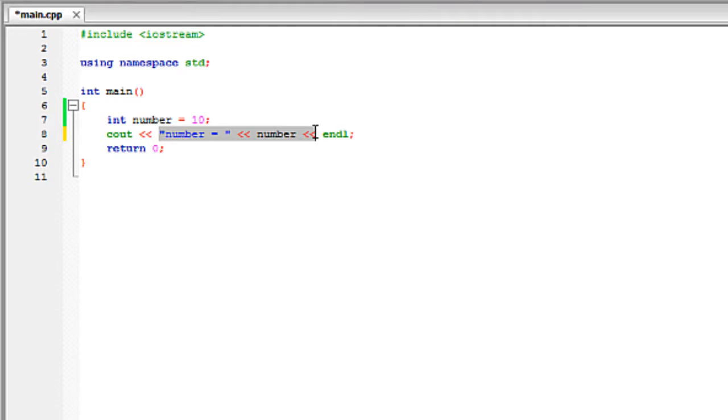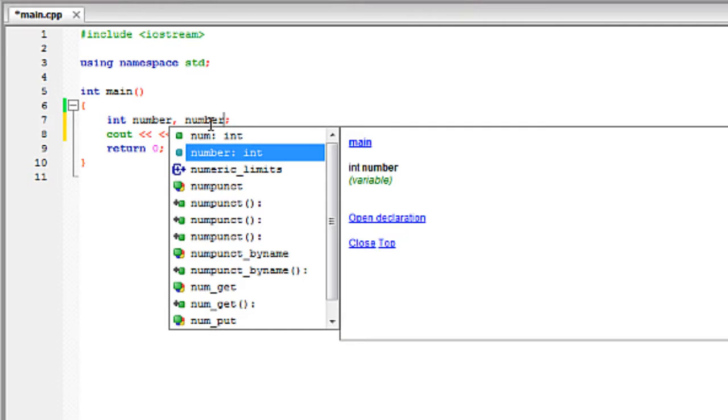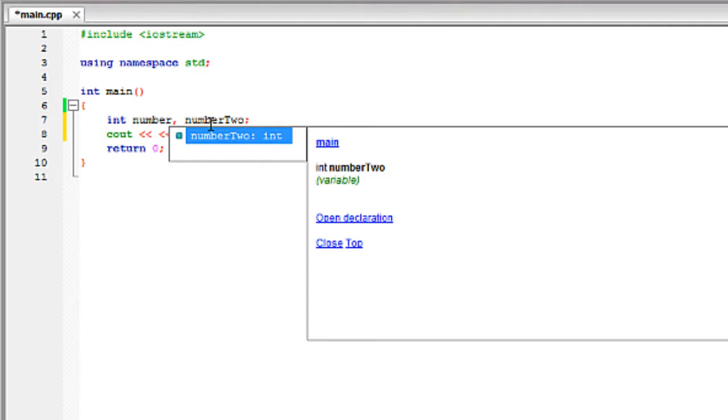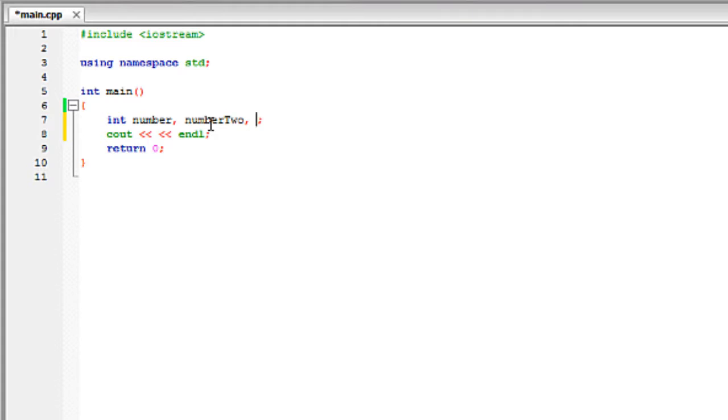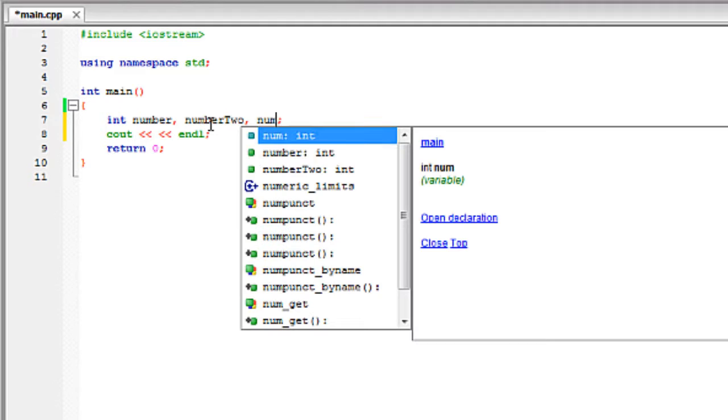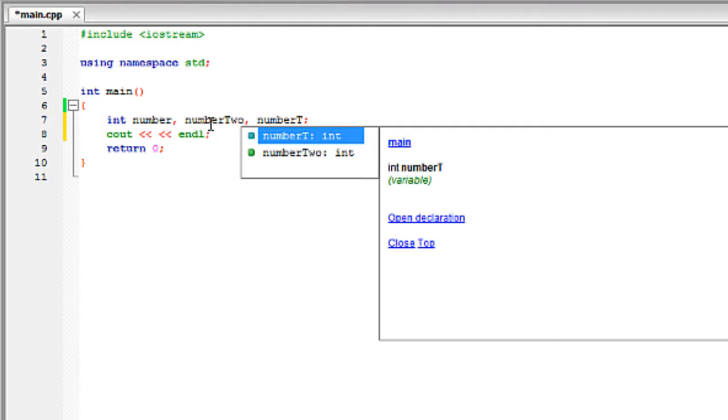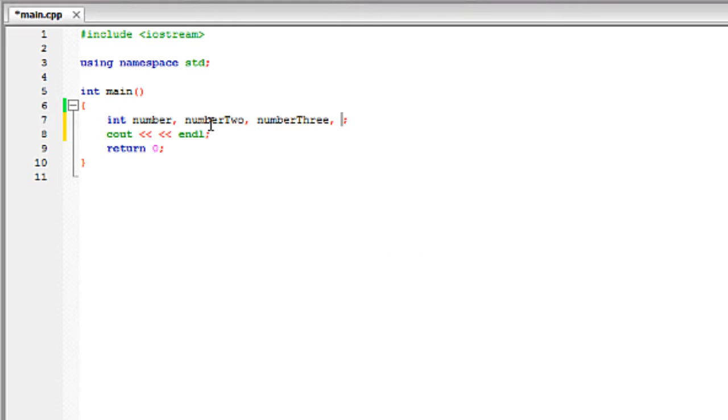So proceeding on. Okay, here we go. You could actually make or declare more than one variable on the same line. All you've got to do is put a comma after your first variable, and let's say number2. There's our second one. It has no value, but let's make another one, number3. And let's make a total.